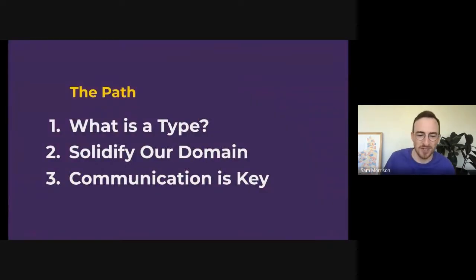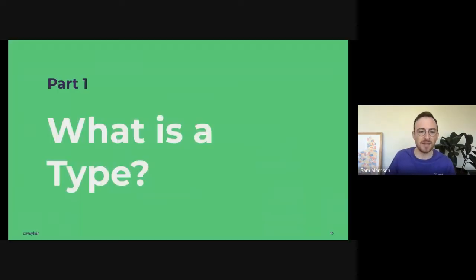Well, there are three things we're going to talk about today. We're going to go over what a type is and how that's going to help us. Then we're going to talk about solidifying our domain. Ralph's going to go into code a little bit and give us some examples about how we can harden our code with TypeScript. And then we're going to talk about the glue of all this, which is communication. Ultimately, that's what we're doing here. We're a team, and everybody needs to know about the domain as we move forward and evolve our code in our domain. So what is a type?